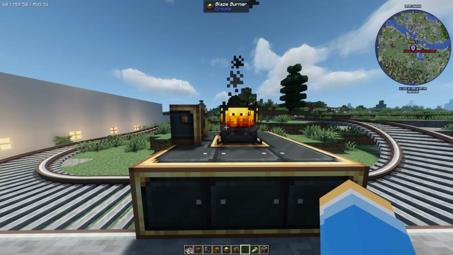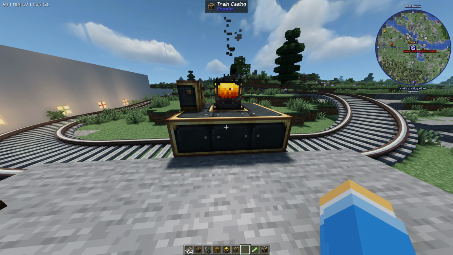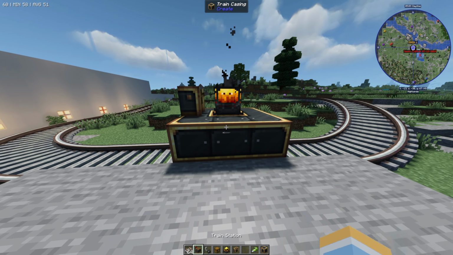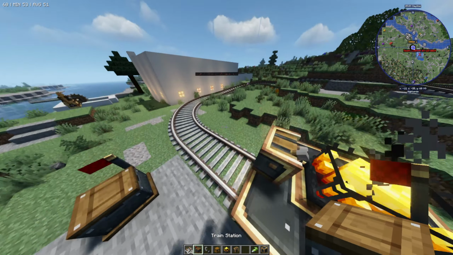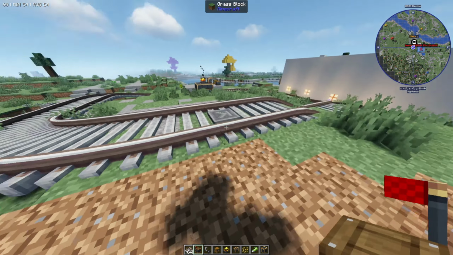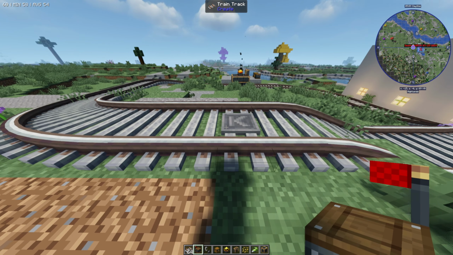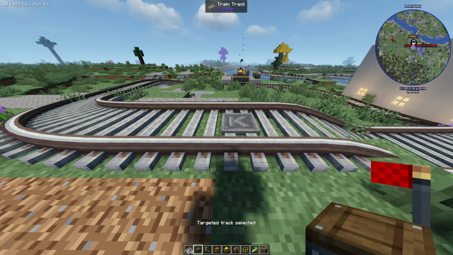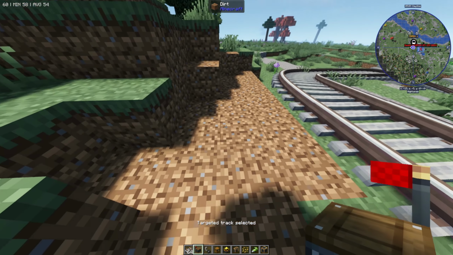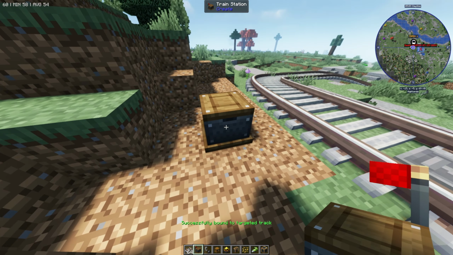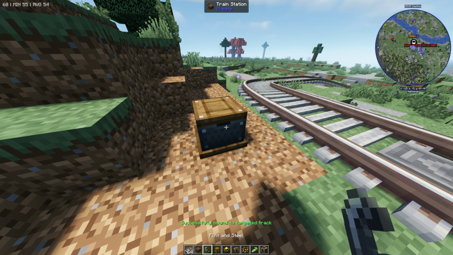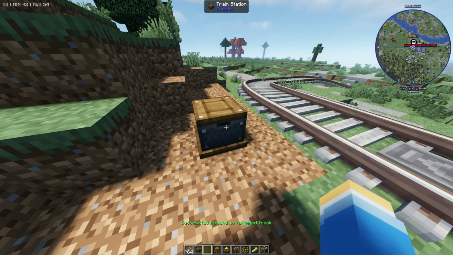Okay, so now if we want to go ahead and automate the train stations, it's quite easy. So we have to go ahead and make sure we have at least 2 on the track. So I'm just going to go up here and I'm going to create another train station. And something to note is that you want to make sure that it's in the same direction. So see, this one is facing backwards on the arrow, this one is facing the correct way. I can go ahead and place that there, and then I can go ahead and place my second station here just like that.